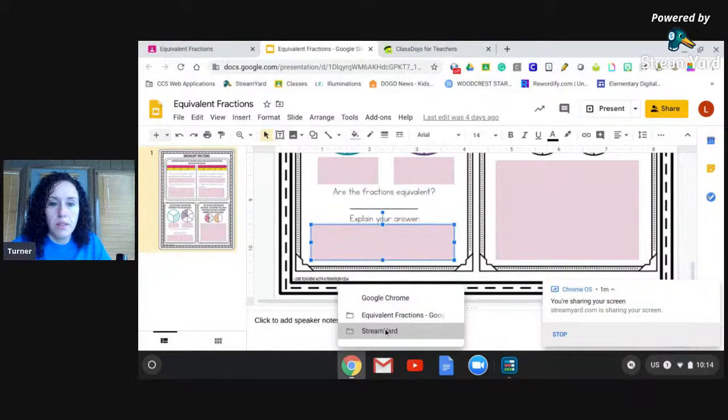Let's go back to our StreamYard. We could stop sharing. Okay. The other thing is the last 2 days, there were other assignments posted. I already talked to Patrick about this, but Stephen, make sure that you're going back and doing the assignments that are posted there in Google, okay? Alex and iReady are great practice, and you can do those independently, but we still have to keep up with the regular learning that we were doing before we left, okay?